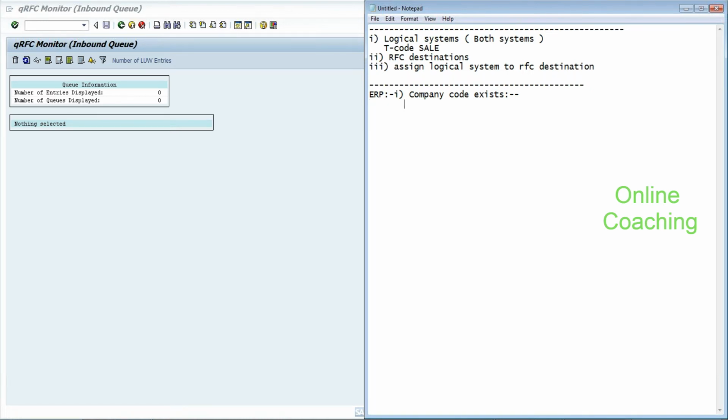Sometimes you may face an error when you do the GR: the posting period is not opened. These kinds of errors you may face if you're not an MM or FI person. You can open or close the old periods using the transaction code MMPV. If you are practicing in demo systems or locally installed systems, you may face this error. So close the financial periods using transaction code MMPV.